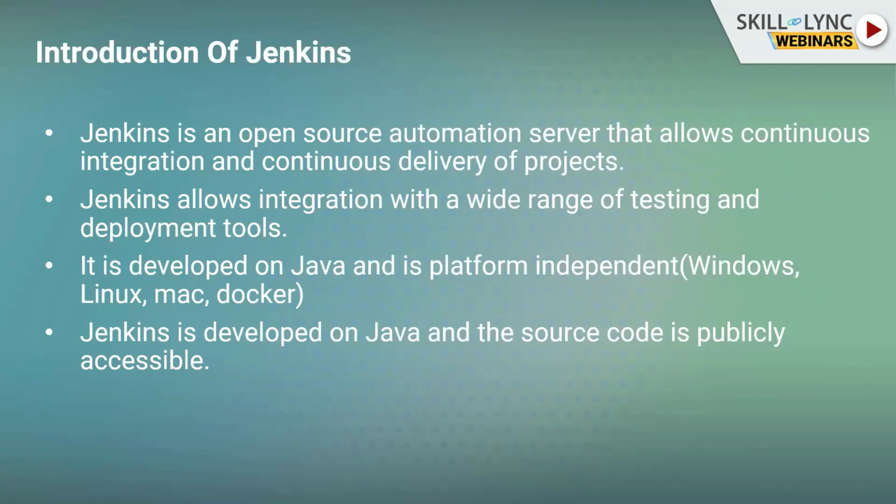Now, how does it do that? It does so based on Jenkins' capability to integrate with a wide range of testing and deployment tools. Jenkins has the capacity to integrate with any sort of tools, from testing to deployment. What is integration actually? Continuous integration means integrating pieces of code. Here, Jenkins allows integration with a wide range of tools, meaning Jenkins connects to other tools. It's like a connector. Jenkins provides connectors for different tools.